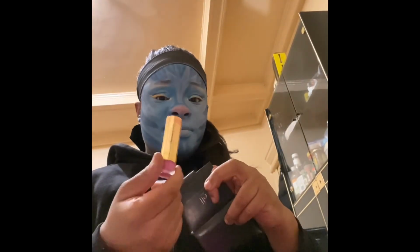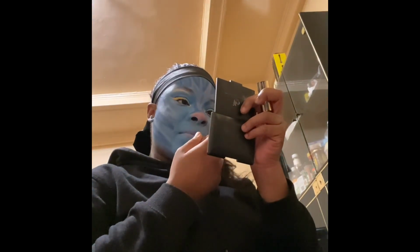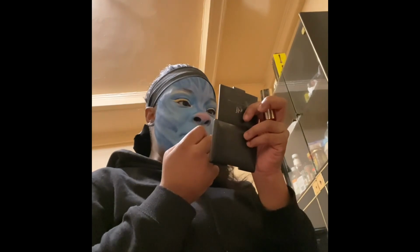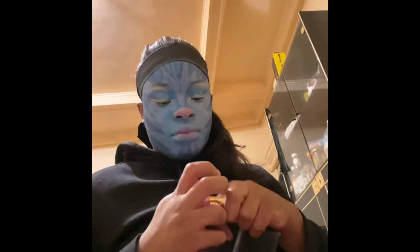Here I'm using some matte pink lipstick. I don't even know where the hell I got it from, but I'm using that, and I'm only using a little bit, right in the center of my lips, nowhere else, just the center, like how the avatars have it on their lips, some of them.